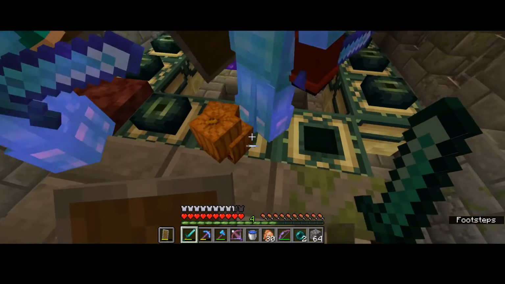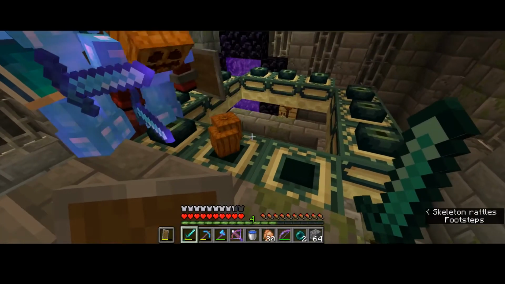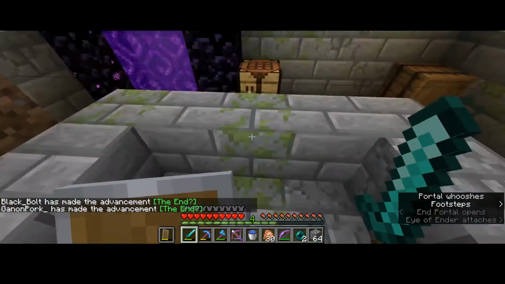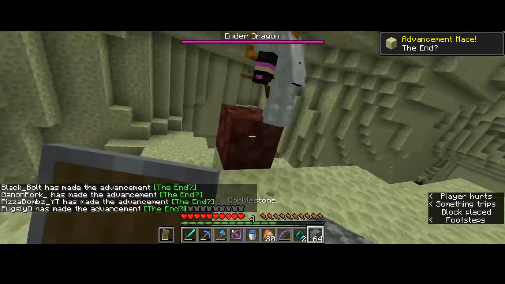I likely won't use a pumpkin, but here, could you throw one to me? Oh, I took them all. Do it. We already went. Let's go. Go. I glitched. Oh. Okay.